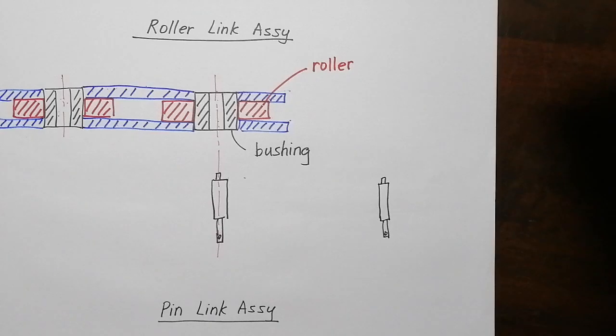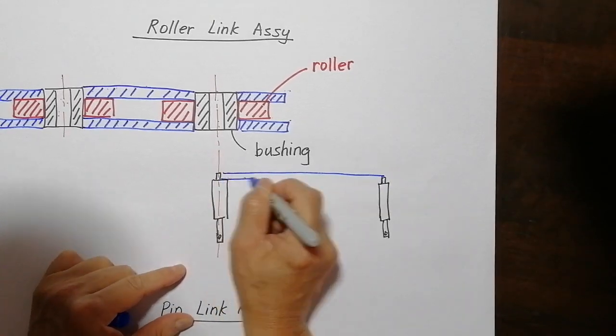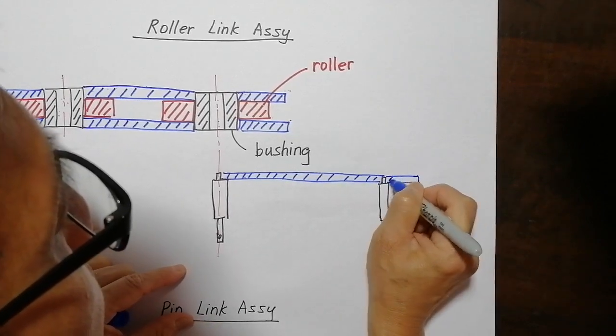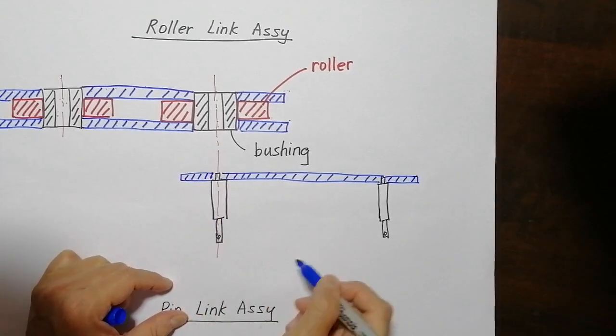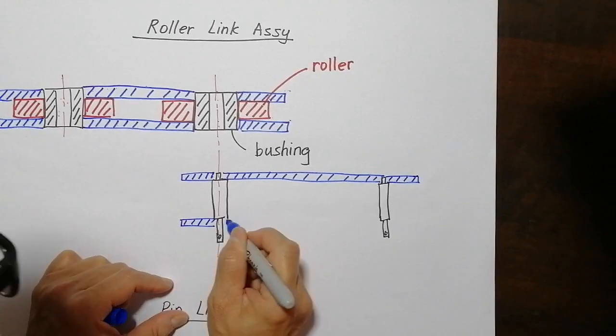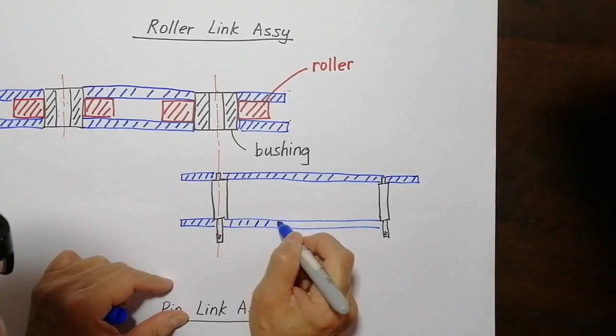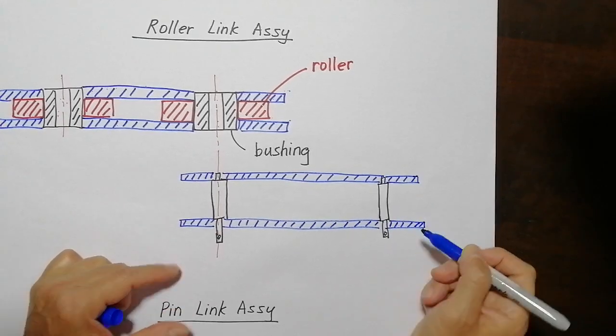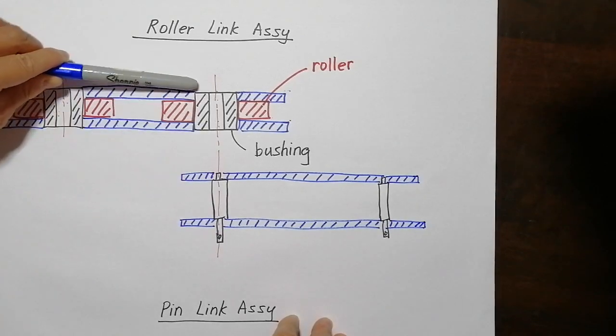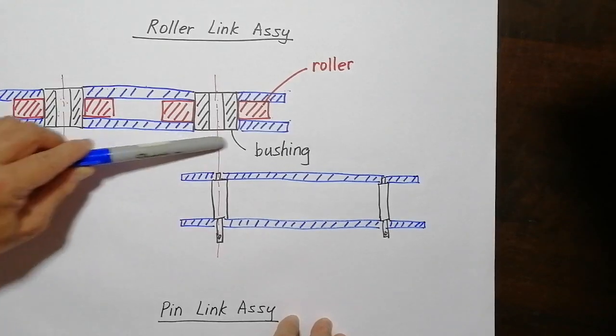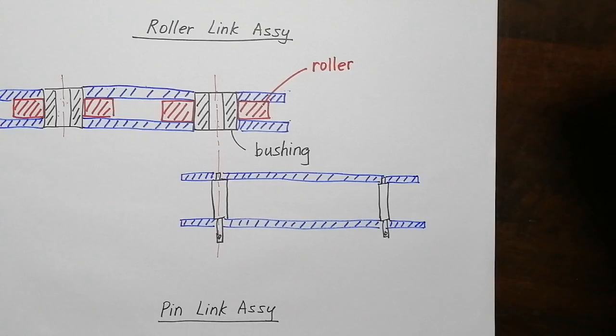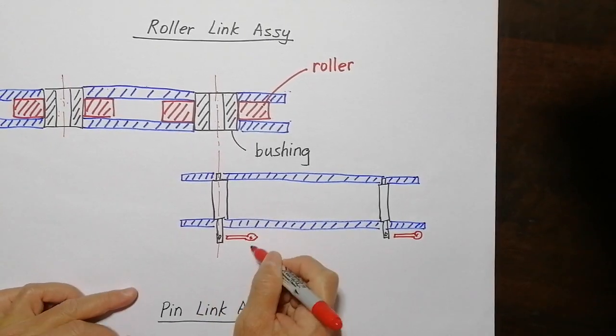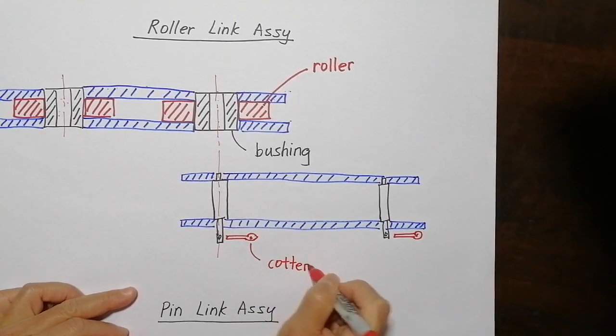And to hold the pin, and to hold the pin apart, you again have the end plate. And the end plate has to come as a pair, the bottom and the top. In case I confuse you, you need to know that this plate is over on the outside here. This whole thing just goes inside here. This plate is at the bottom here. Now, to ensure that the plate doesn't move, doesn't claim dislodge, there is this little thing called the cotter pin. And this is called the cotter pin.